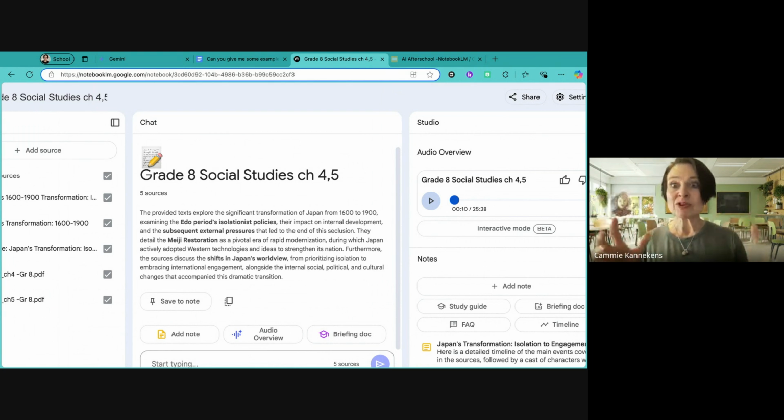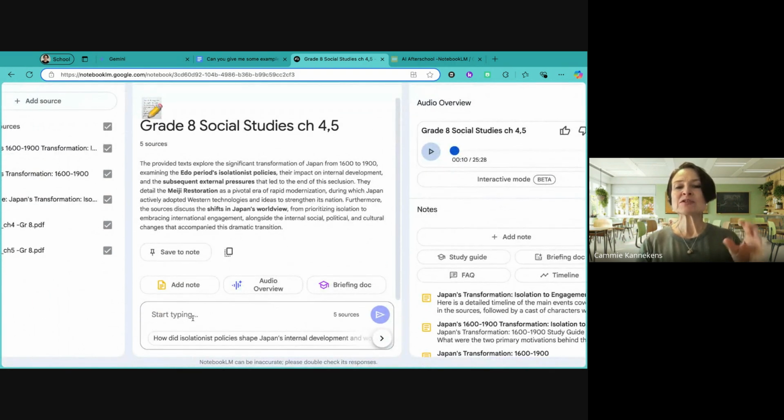So this audio tool, it actually creates a podcast. We can't refine it granularly yet. Like we can actually, I could have asked it for something specific. I could say, give me a high level overview of the Edo period. Don't go into a lot of specifics, and it would do that. What it won't do is give me a 10-minute podcast or a 5-minute podcast. Like we know, AI isn't great at telling time.